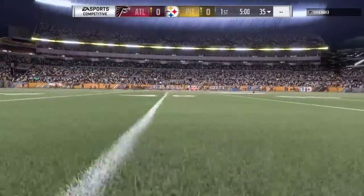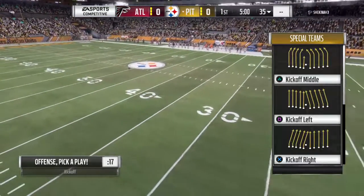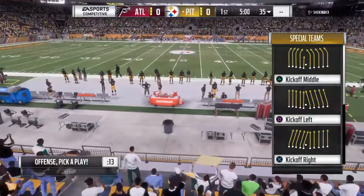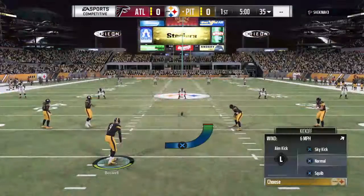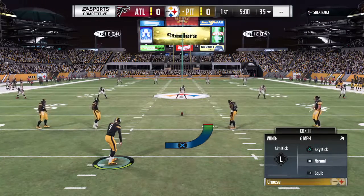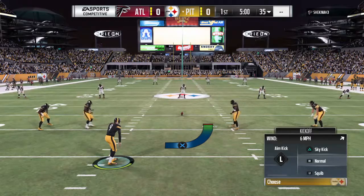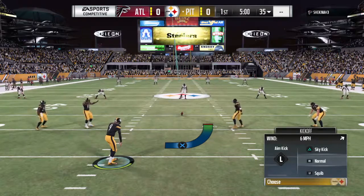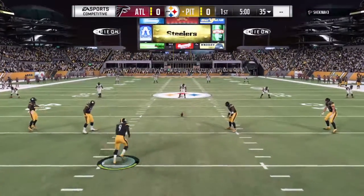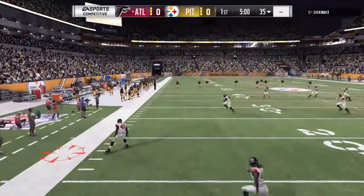All right, Larry, EA Sports coverage of the NFL brings us to the steel capital of the world, Pittsburgh, PA, at Heinz Field. They love the black and gold here in the Steel City, and a few moments ago, their Steelers emerged from the Heinz Field tunnel. They're set, we're set, as the Steelers are ready to do battle with the Atlanta Falcons. Here we go from Heinz Field as Chris Boswell tees it up and boots it away.